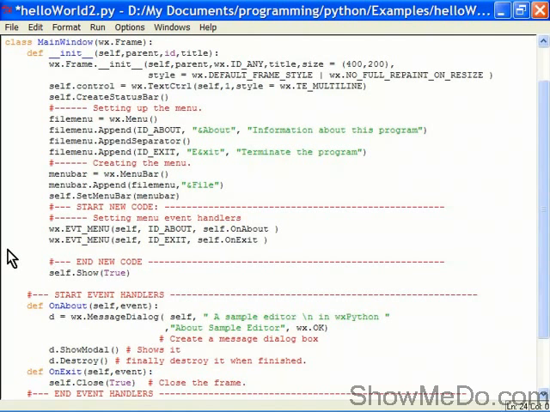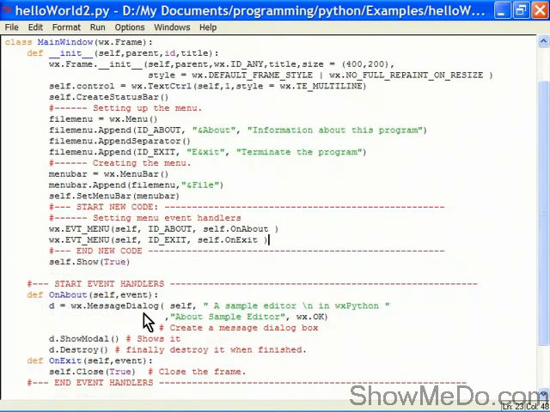So if everything has worked, then what we've done is to bind the clicks on the file menu tagged with these ID_ABOUT and ID_EXIT identities. We've managed to bind them to these methods, and so these methods will be called, and they will be sent information about the status of the event.